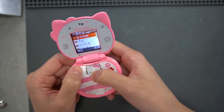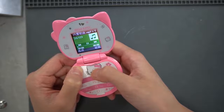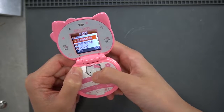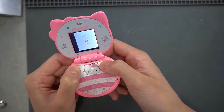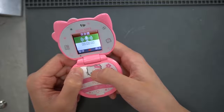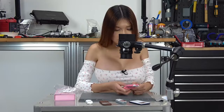And there is a song player, a media player with, oh, there is some music in it. So you can use it as an MP3 also, and there is the video player, you can watch videos on here, and there's a recorder, you can record. Okay, let's hit record. Hello, can you hear me? Okay, that's it. Save, success.